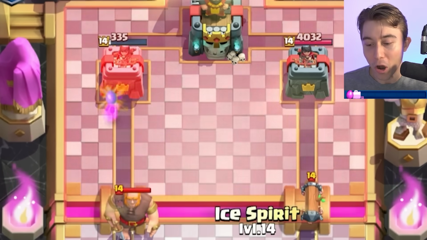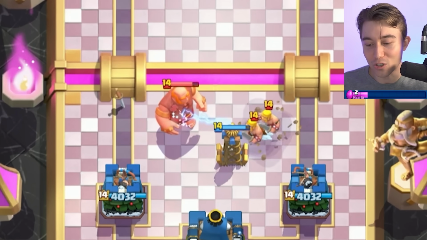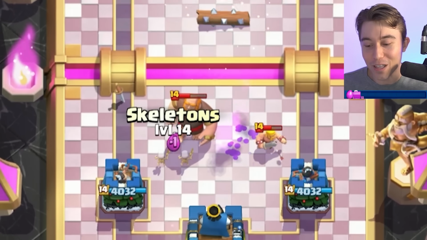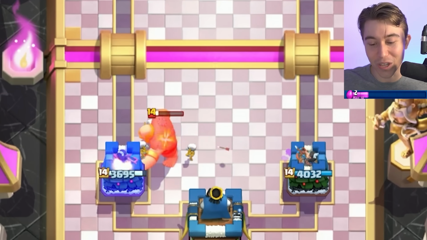So this Tesla is perfect. Wait, yes. Look at that Tesla placement. Pulls the Battle Ram and the Giant as far as possible. We're gonna log on everything. Please let me defend this. That defense was clean. Wow, I hit the perfect placement and I don't think I take any.